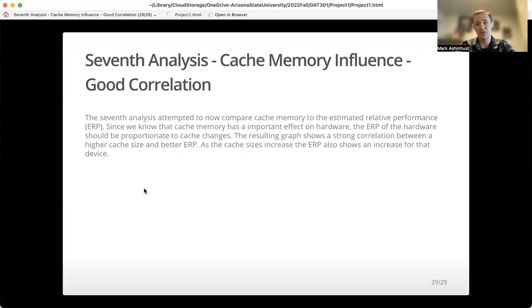Also, the correlation was not exact. So that means that there were other factors in these hardware devices that increased the estimated relative performance. So that doesn't mean all you need is a good cache size to have good relative performance. It means having a good cache size will increase your estimated relative performance, or should increase it. It's a good metric to use.